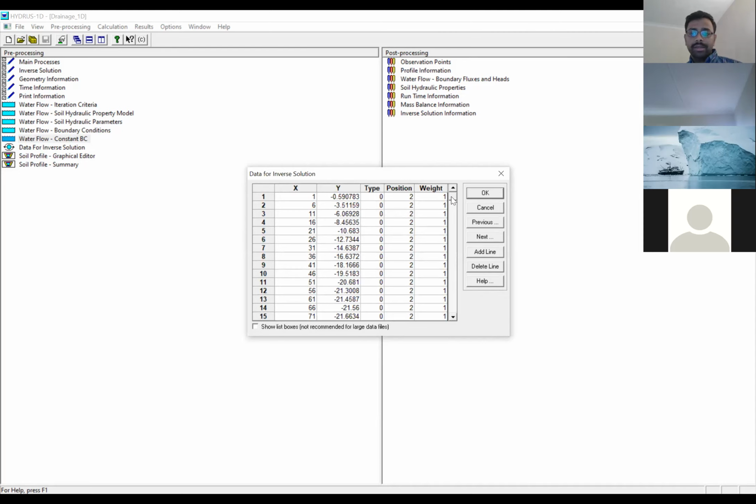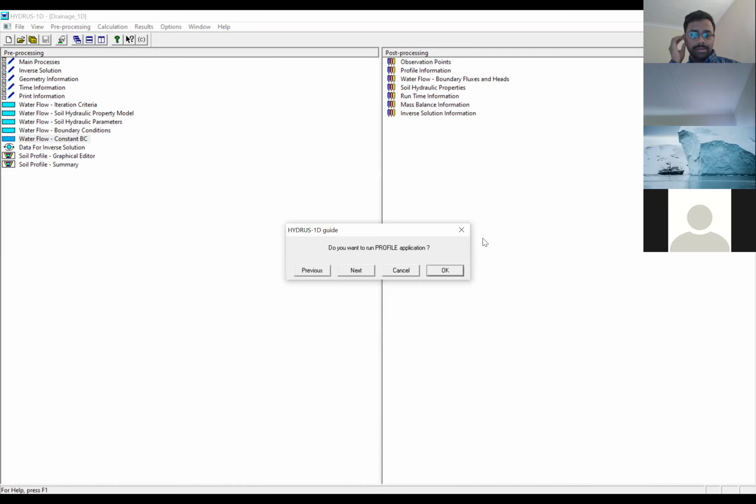If there is a need for another line, then MATLAB will add or delete the line from this data input, and that's all.